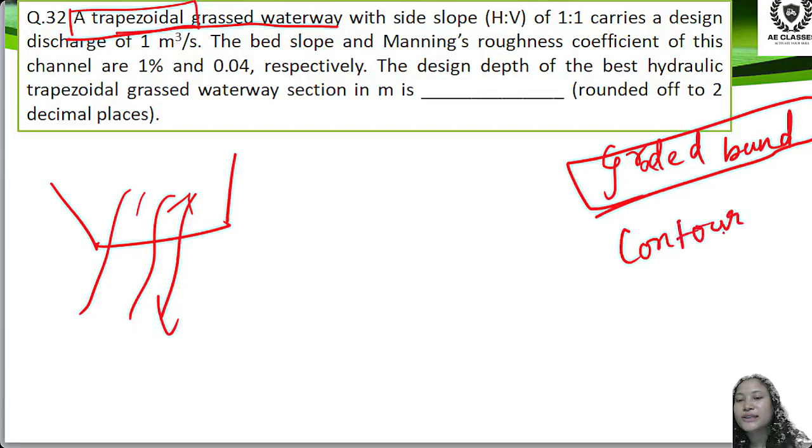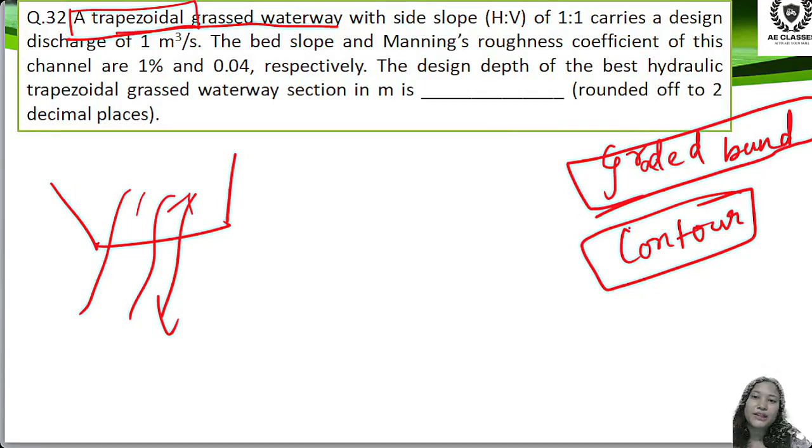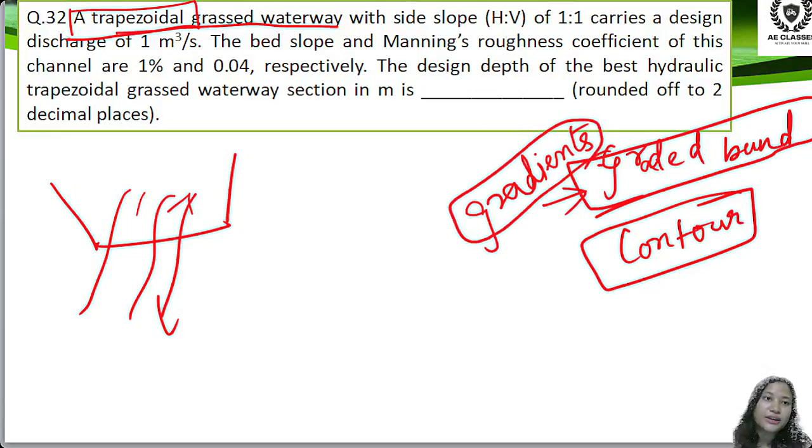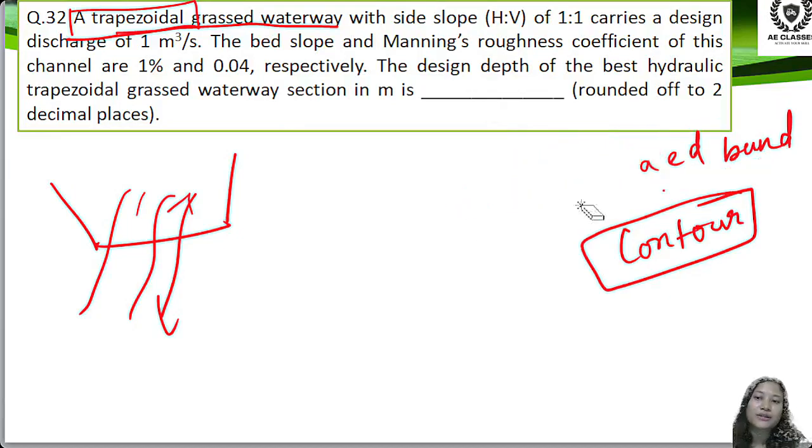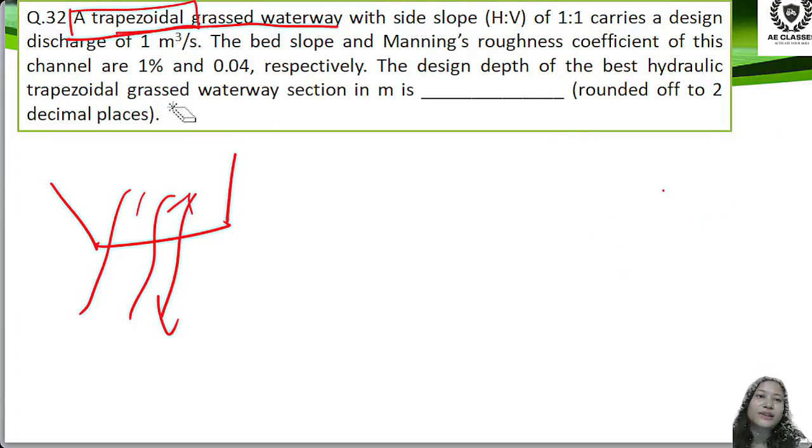So these are all soil erosion conservation practices. These are performed in areas with slightly sloped land. In the graded bund, mostly grades or gradients are provided for the discharge of water, basically the runoff of water that will take place because of excess rainfall. So in the graded bund, whether it be contour bund or graded bund, generally the shape of the bund is given as trapezoidal.